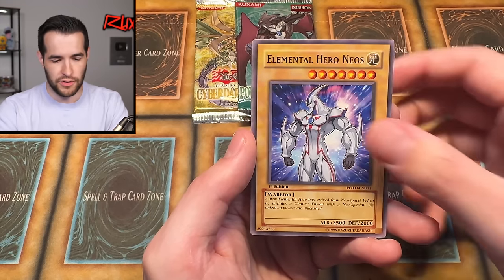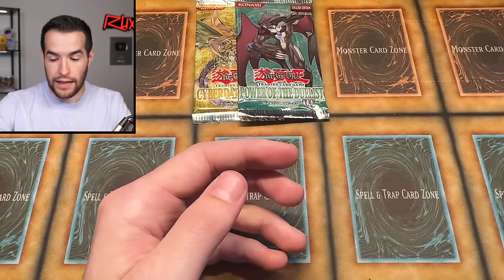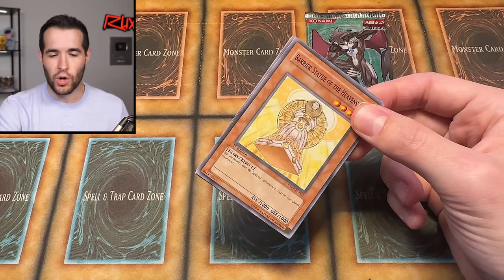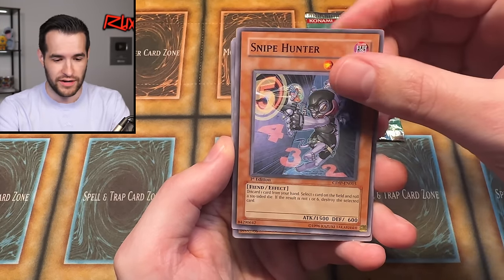Elements of Hero Neos, Wonder Garage. Baby Sarasaurus — a little dino action. Cosmic Rare. Not too bad. Two packs left. Soul of the Duelist has some bittersweet memories for me. I remember opening it — it was a $350 box at the time, which was very expensive back then. I pulled $6 worth of cards, so it was pretty rough. I was so sad after that opening. It was almost as sad as when we opened the Magicious Force for $15K and pulled like $600. $350 was a lot more at the beginning — I didn't have as much into Yu-Gi-Oh!, so it felt like a big loss.